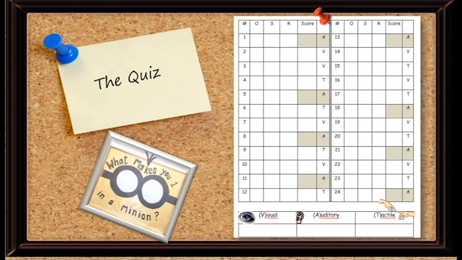So this is the quiz score sheet that you have been given, and this is where you're going to be filling in your answers. You will notice at the top you have got an O, S and R, obviously representing often, sometimes and rarely. So you read your statement 1, and if you go, oh no, that doesn't describe me at all, you're going to click rarely. You read statement 2 and yeah, sometimes I like that, you're then going to click sometimes. You read statement 3, and if you're thinking, yeah, that's me all the time, I love it when my teacher does that, you will obviously click often.